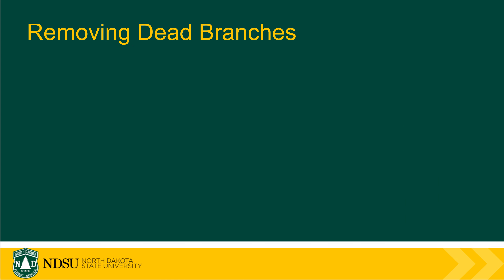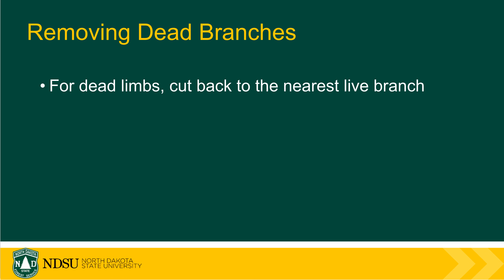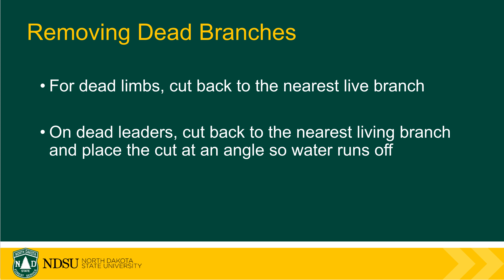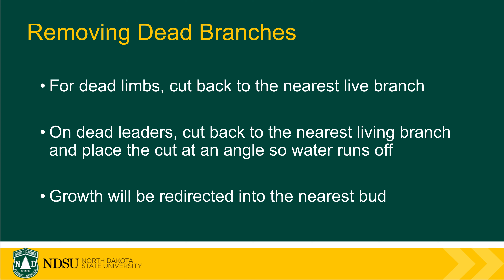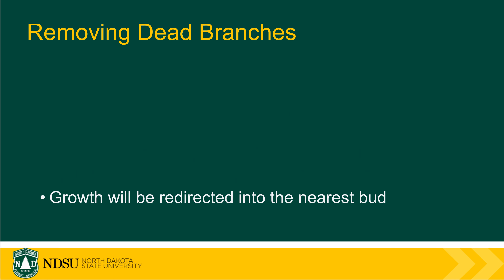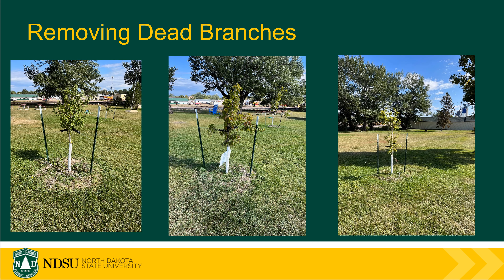One thing I often encounter with young trees is that they were planted too deep or neglected for several years — they'll have a little bit of live tissue but lots of dead branches. When removing dead branches, cut back to the nearest live branch. If the tip is dead, keep counting back with side branches until you find live tissue — leaves or green healthy bark — then cut there. If it's on the top of the tree and the central leader is dead, count back until you find a branch that's alive, make your cut right above that branch at an angle so water doesn't pool there and encourage bacteria and fungus. Growth then gets redirected into that nearest branch or bud next to where you made your cut.